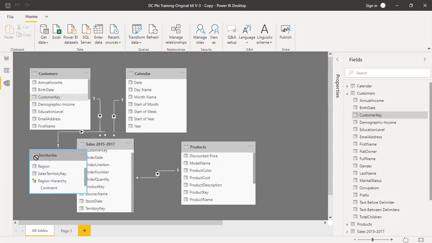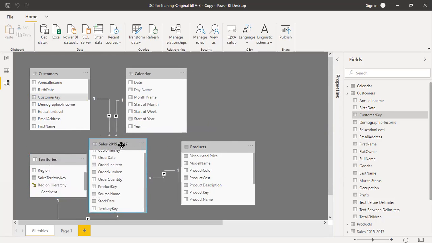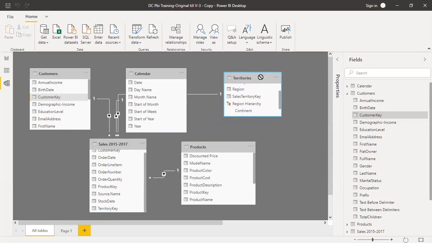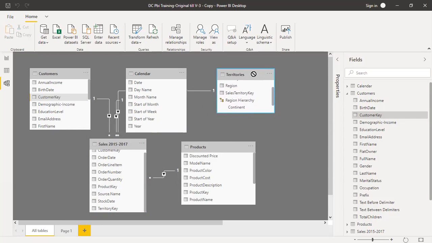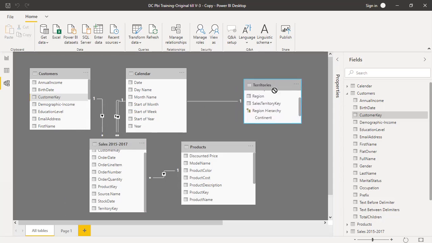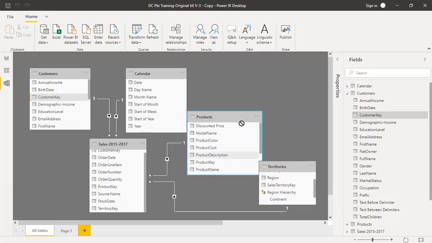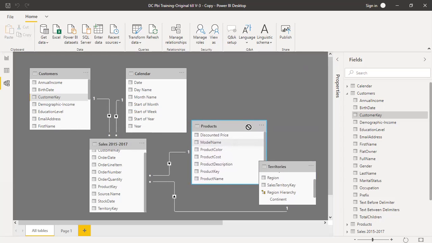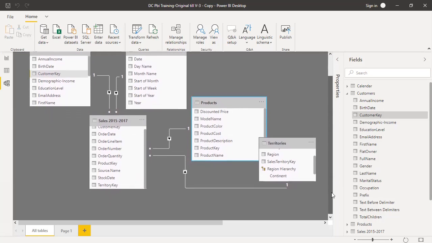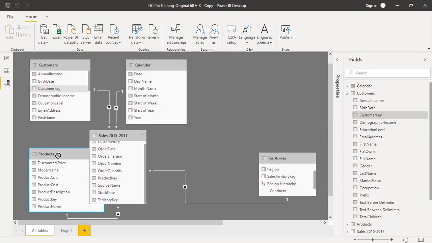Now let me drag and drop it here. I could have just connected it like this, but I want to tell you why this is specifically called star data modeling.